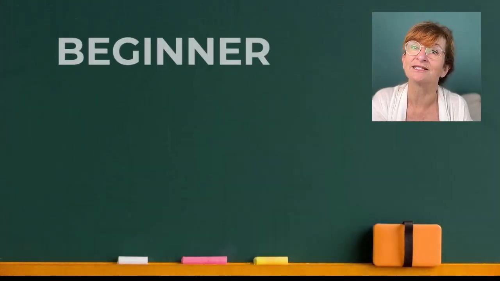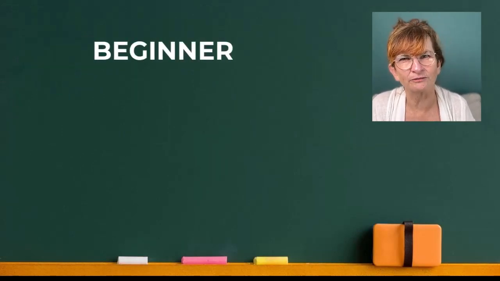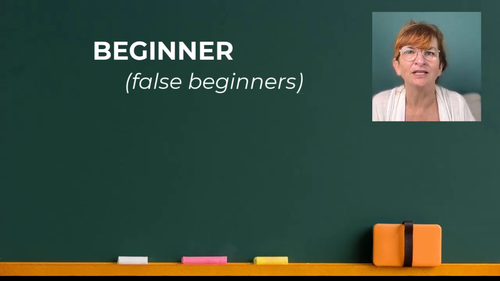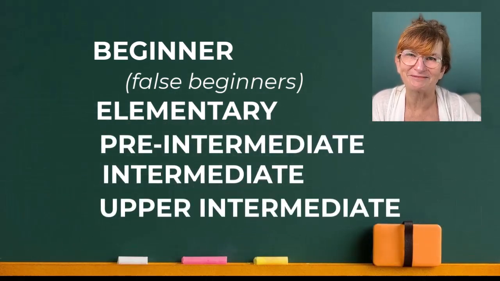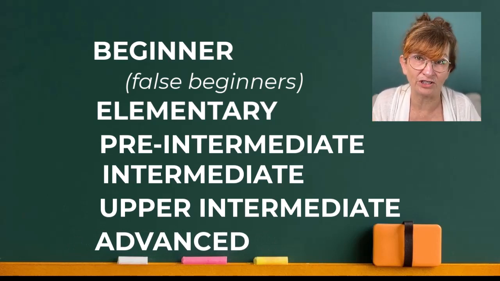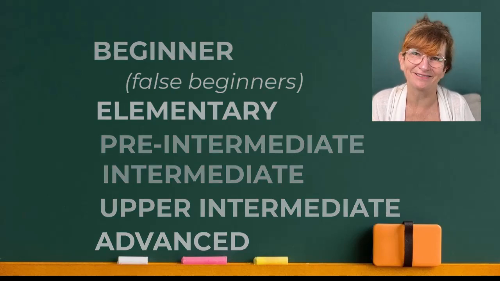This starts with learners at beginner level, and this is exactly what it says on the tin, although learners will often be false beginners, people who've learnt English before, maybe a long time ago, and don't feel as if they remember anything, although it'll probably all come back. Then the scale moves up to elementary, pre-intermediate, intermediate, upper intermediate, and advanced. And by advanced level, learners should be proficient in the language and won't need so much help from you anymore. Although there's always that vocabulary mountain always to climb.